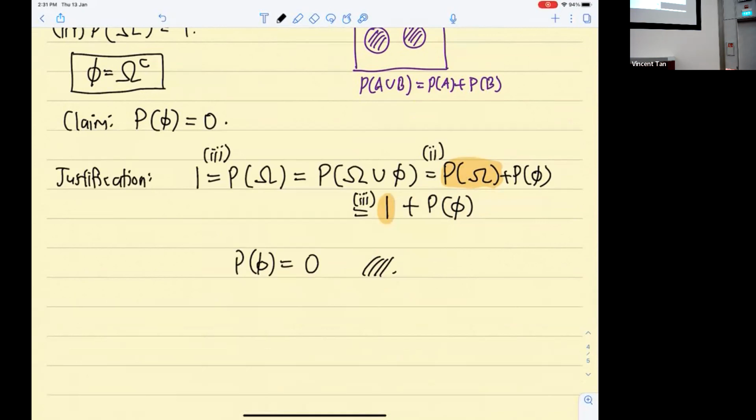This is a bit of abstract thinking, but when you come to university, you need to think abstractly. Okay, the first thing is, how do you get the second equality here? You need to think about it. And how do you assert the disjointness? What is the meaning of disjointness here? And in particular, omega intersect phi is equal to phi. Two sets are disjoint if their intersection has nothing. But since this set has nothing, the intersection must have nothing. Okay, so here we are using disjointness of the two sets in order to apply property 2.